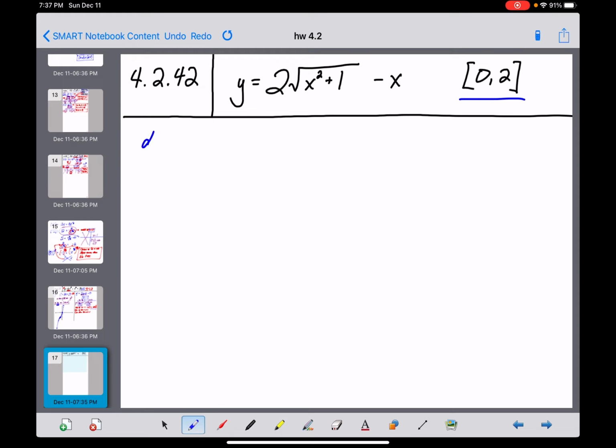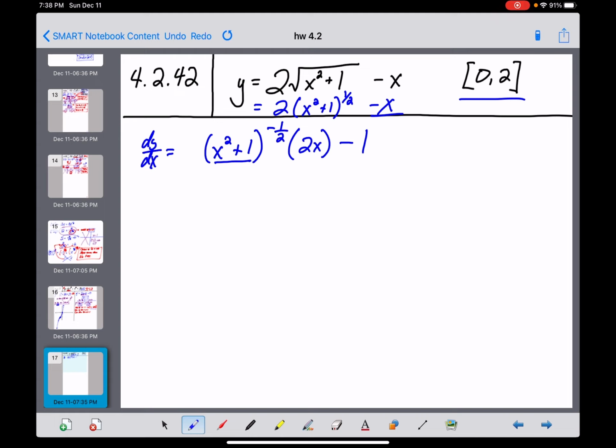So let's take our derivative here, dy dx, and this is going to be loads of fun. Probably should have rewritten y as 2 times an x squared plus 1 to the 1/2 power minus x. That makes it easier to differentiate. So using the power rule, the 1/2 times the 2 is just a 1. Same base now, x squared plus 1. Drop that power by 1, so that's a negative 1/2 power, and then times the derivative within, which is going to be a 2x. And then a minus, derivative of that x at the end, is just going to be a 1. So that's where we are right now.